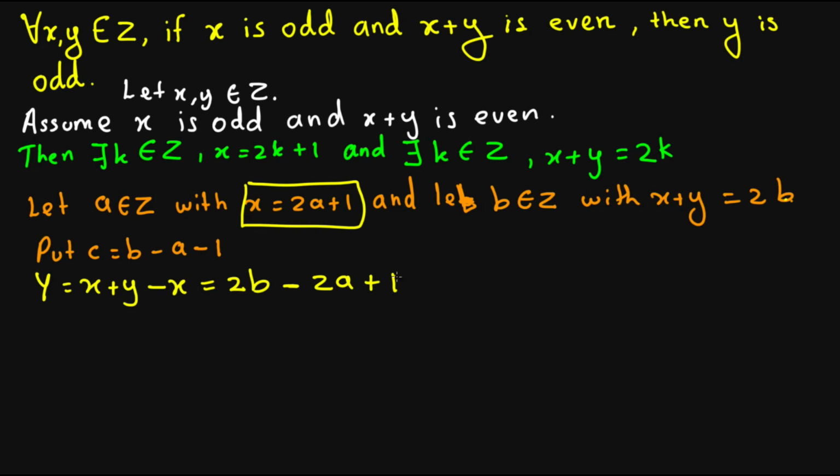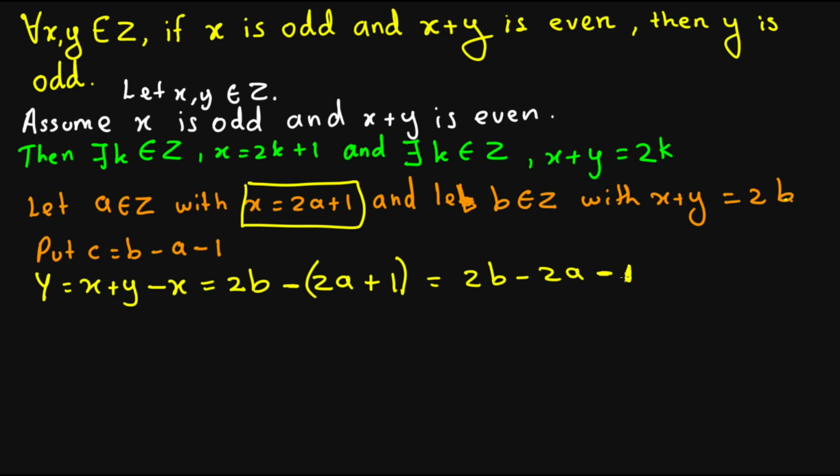Now instead of 1 we can say this is 2 minus 1, equal to 1. So 2b minus 2a plus 2 minus 1. I just expanded 1 as 2 minus 1, because here what we are going to do is take 2 common. Okay, here I made a mistake. When I subtract, I put a bracket right here because this minus is going to be common. And if we expand this, this is wrong actually, because if we take this out of the bracket, it is going to expand as minus 1 right here.